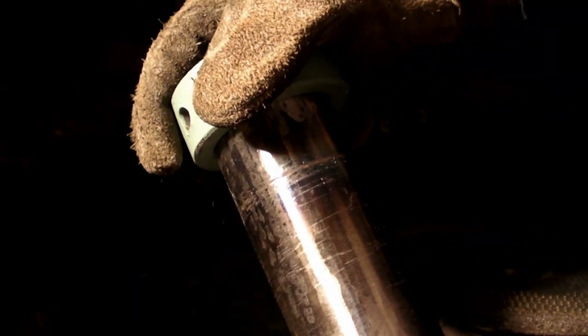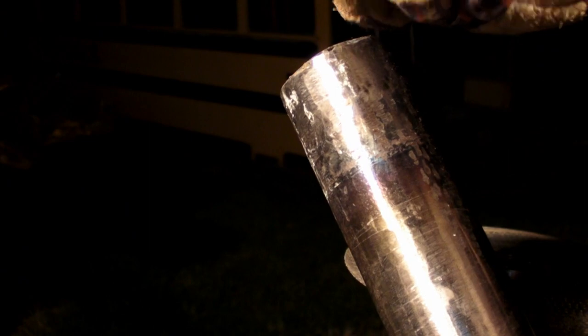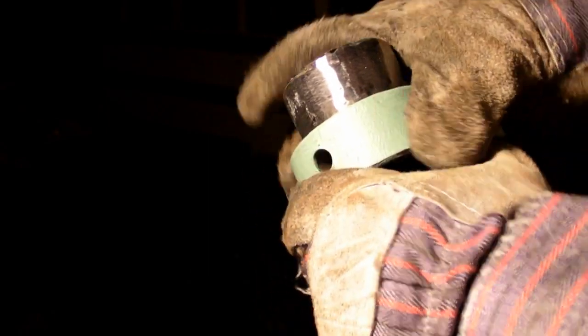The trick is to wedge this on there as hard as it would go and you can feel where it rocks, so you know the two high spots. You can also see where it leaves some paint behind from the epoxy paint. After a while you get it where it goes on. I don't want to force it on there on the stick — that's good enough. It's not pretty, but it works.